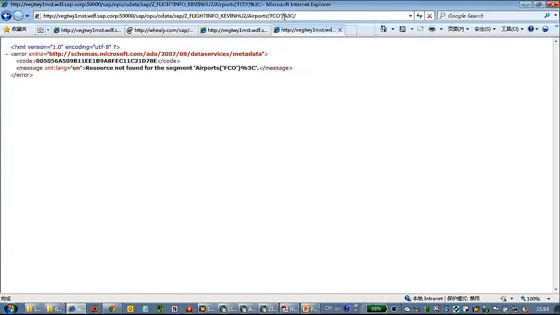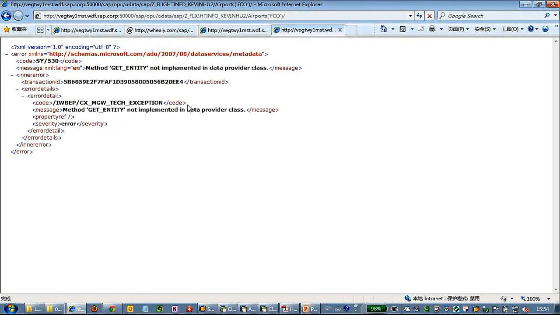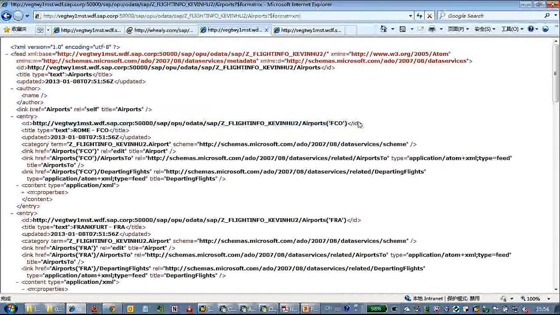Let's see, we copy paste this URL here and switch back to the. Okay, this says that we have not implemented the get entity method.